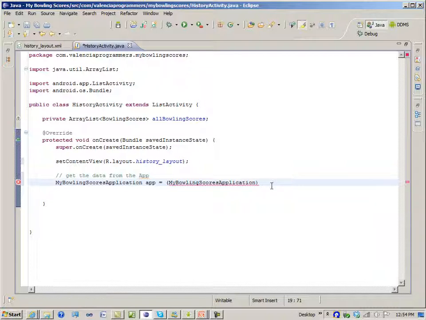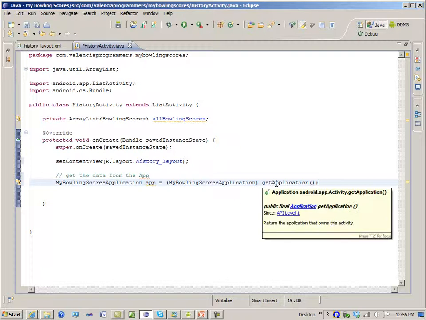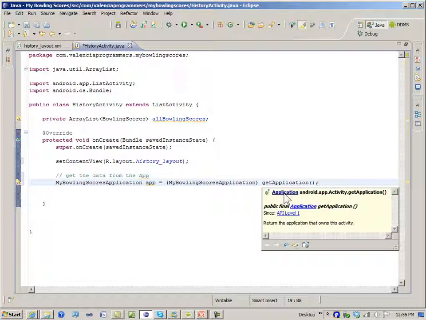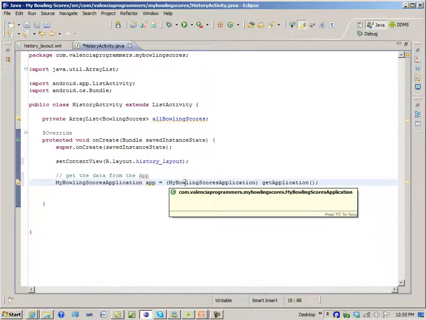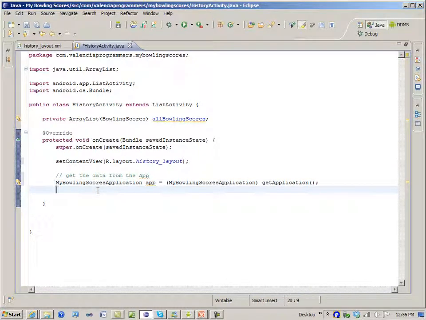And we have this method that's available everywhere called getApplication, and it returns an object of type application. Here it is, application. But our subclass is my bowling scores application, and it's that object that allows us to get the data. So all bowling scores gets, ask the app to get all the bowling scores. So far so good.